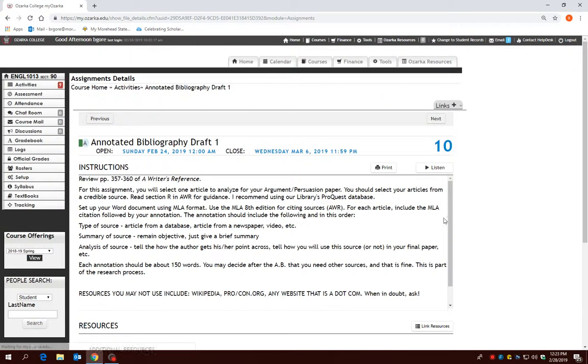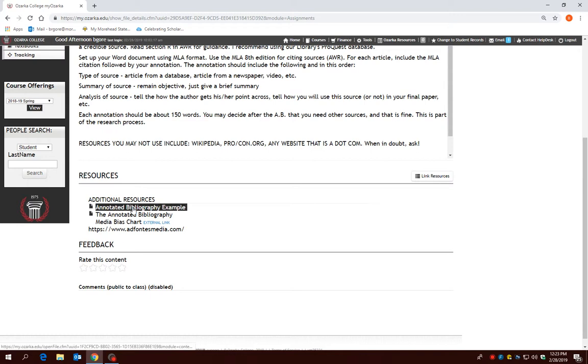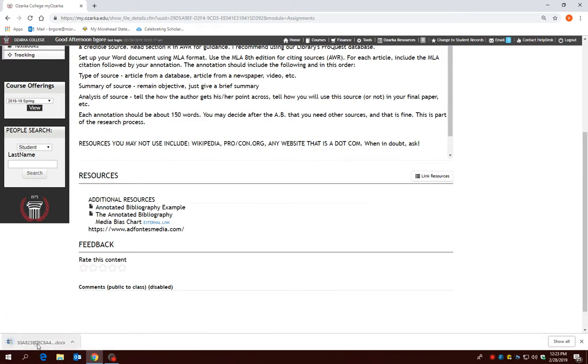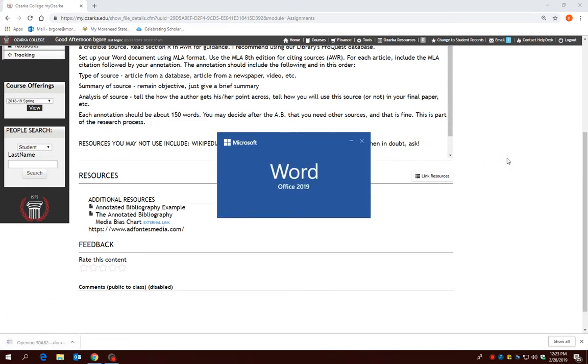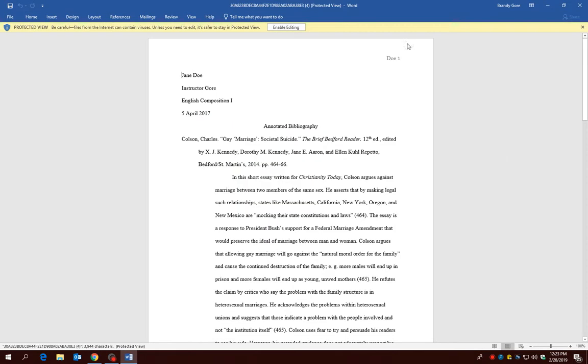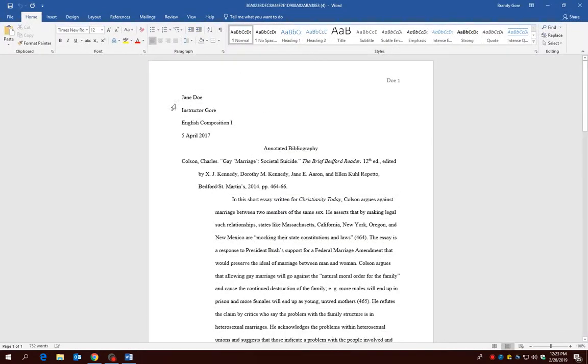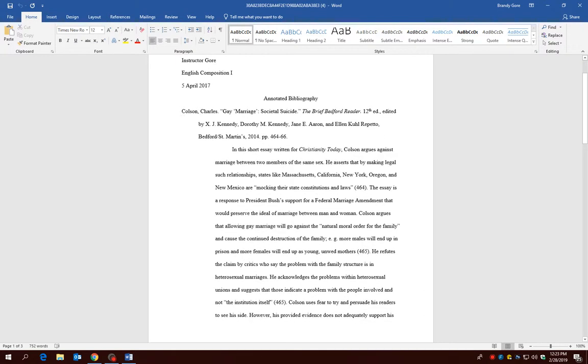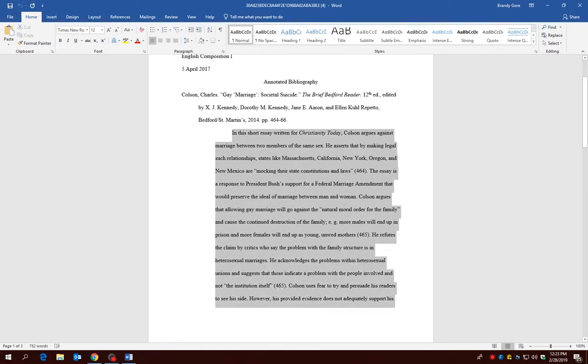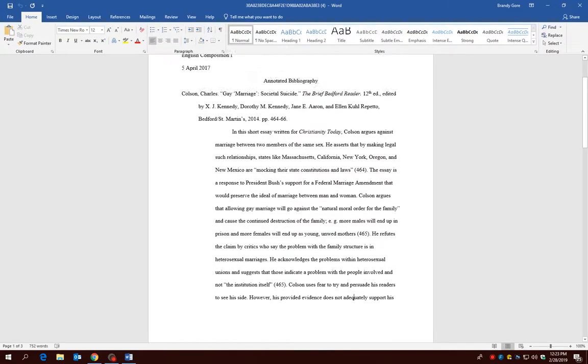Also on this assignment, I have a linked full example. You'll end up with 3 sources total after spring break, and this is how they will appear. Keep in mind that you still need to set up your formatting just as if you were writing a paper. The only title you need is Annotated Bibliography, centered. You have the citation, which is a hanging indent, just like the citations we use for the rhetorical analysis. Your annotation is at a 1 inch left margin, and margins are important.